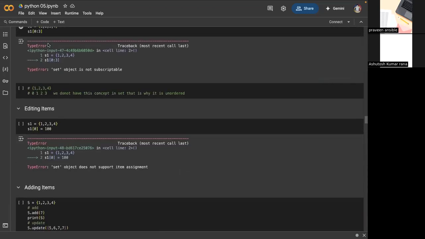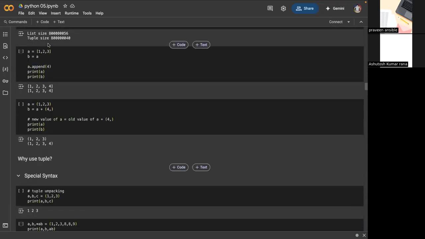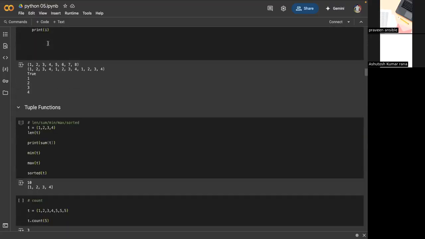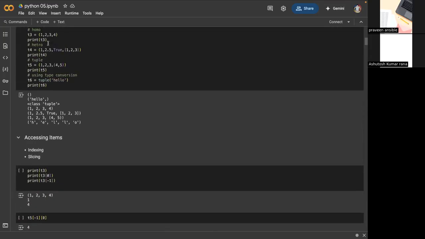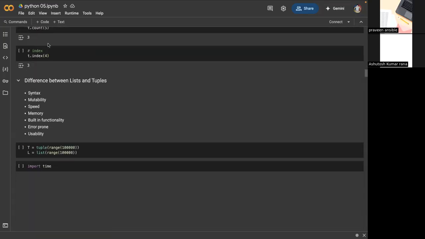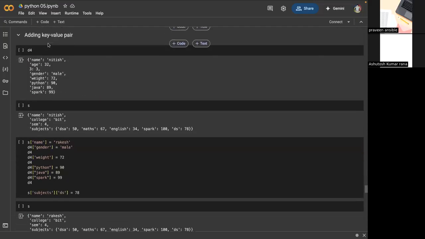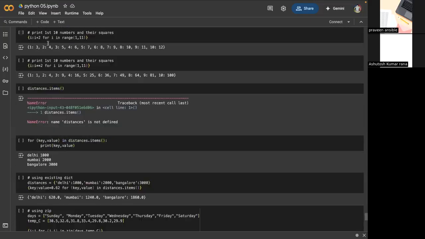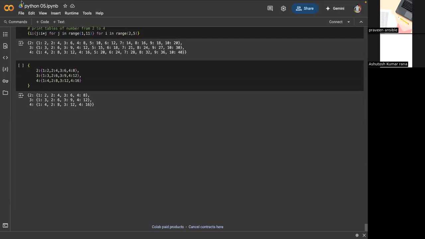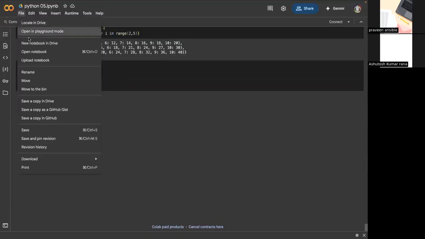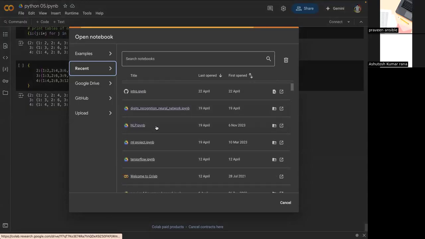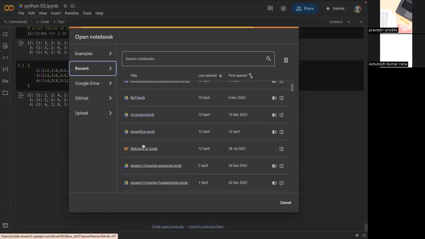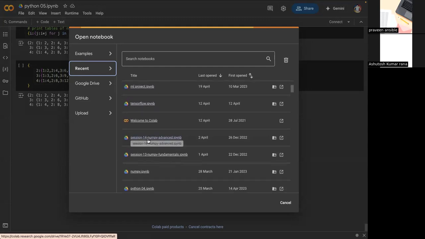Give me a second. Section 14, NumPy advanced.